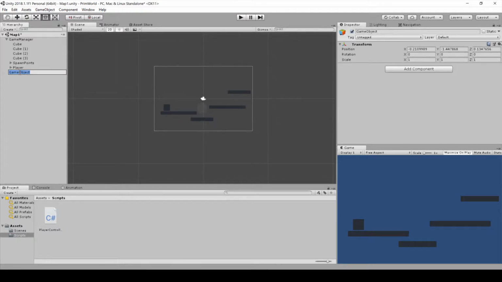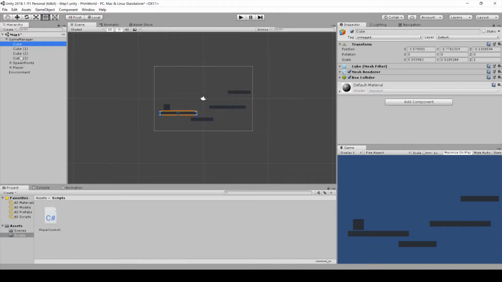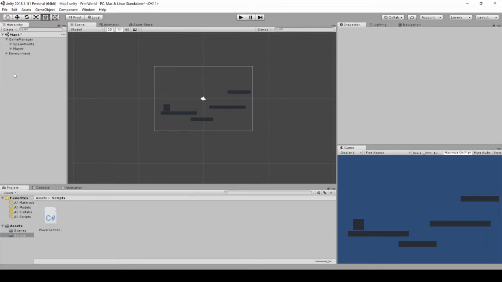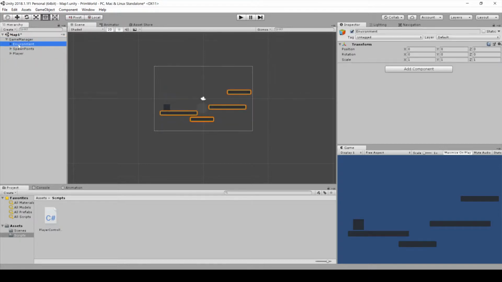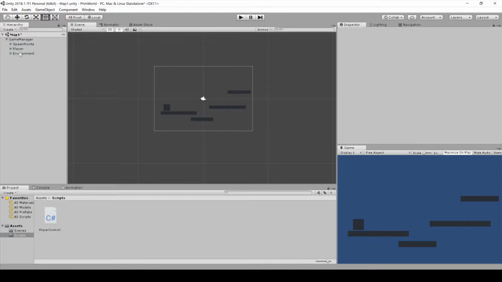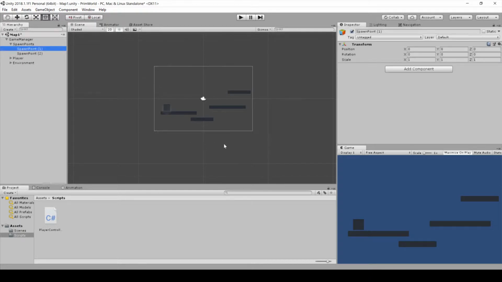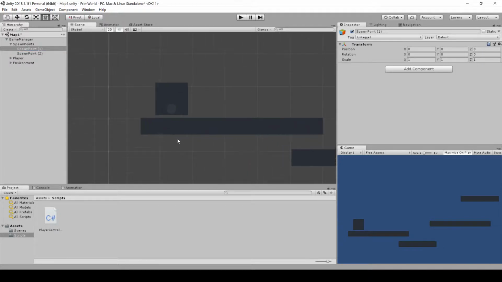Next thing that we want to do is add a new game object and call this environment. And let's grab all of the cubes and put them in there. And make sure that's also in the game manager. Next thing that we want to do is we want to go to our spawn points and we want to add a nice box collider.